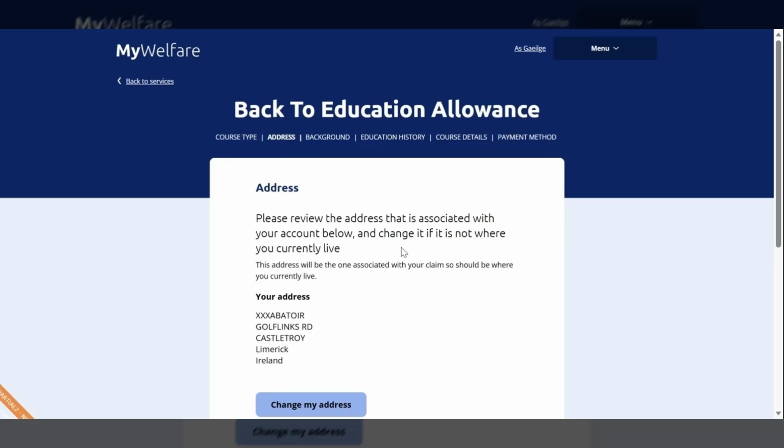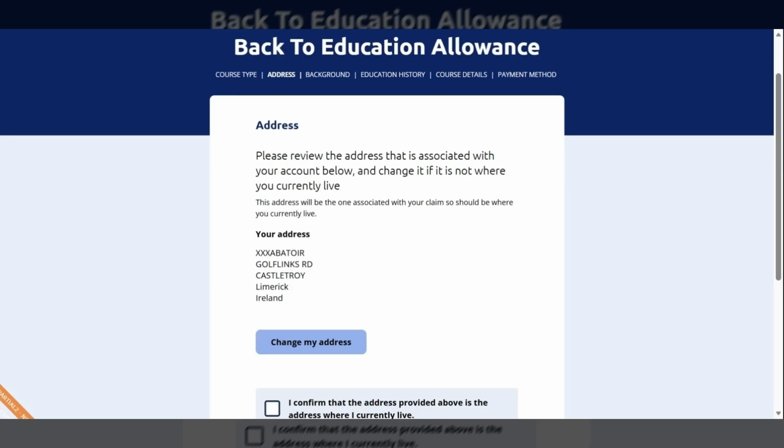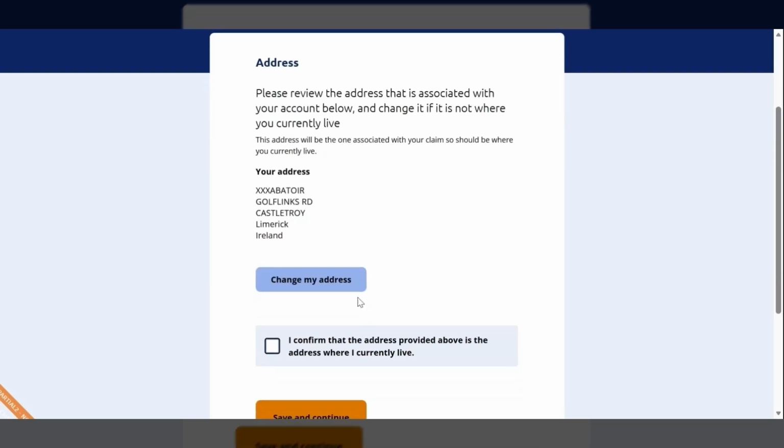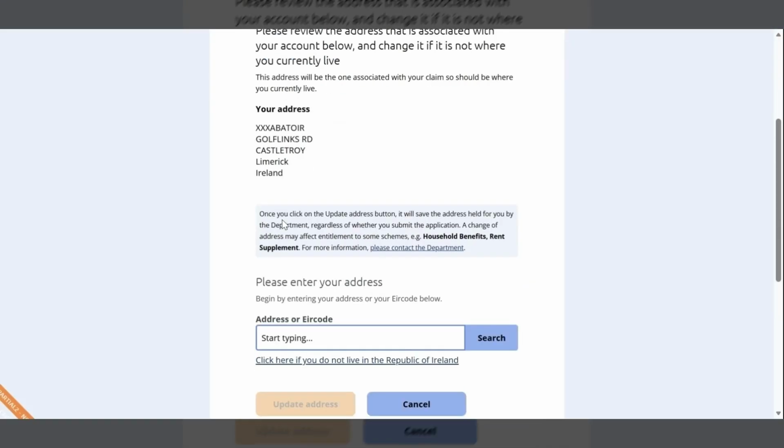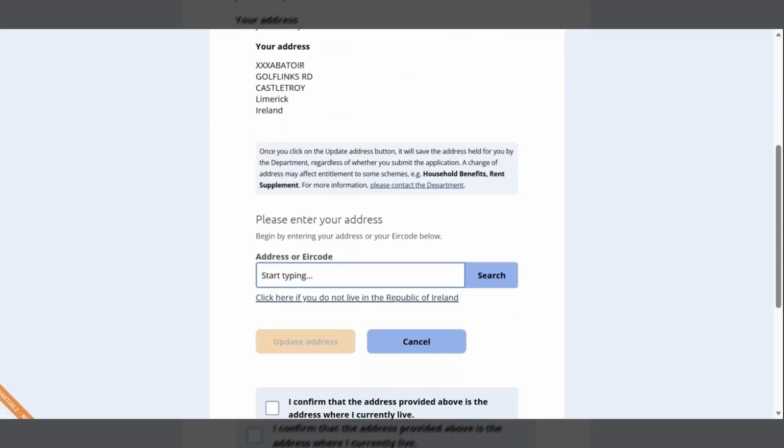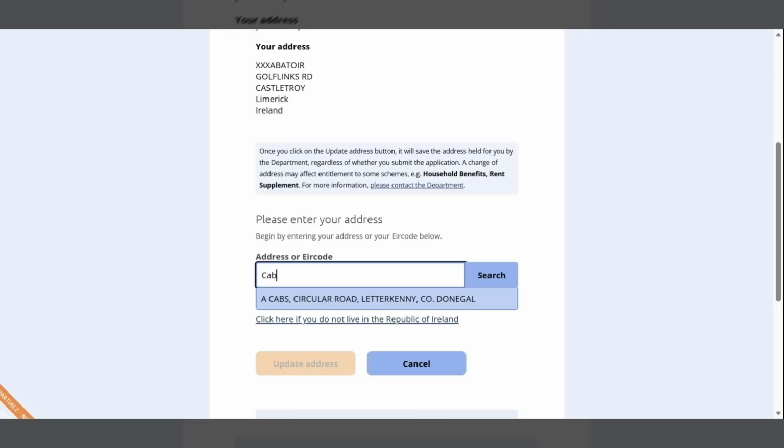You can see we have now moved into address. So please review the address that is associated with your account below, which is here. There is an option to change my address if necessary. You can start by typing in the address or the area code in the box available.